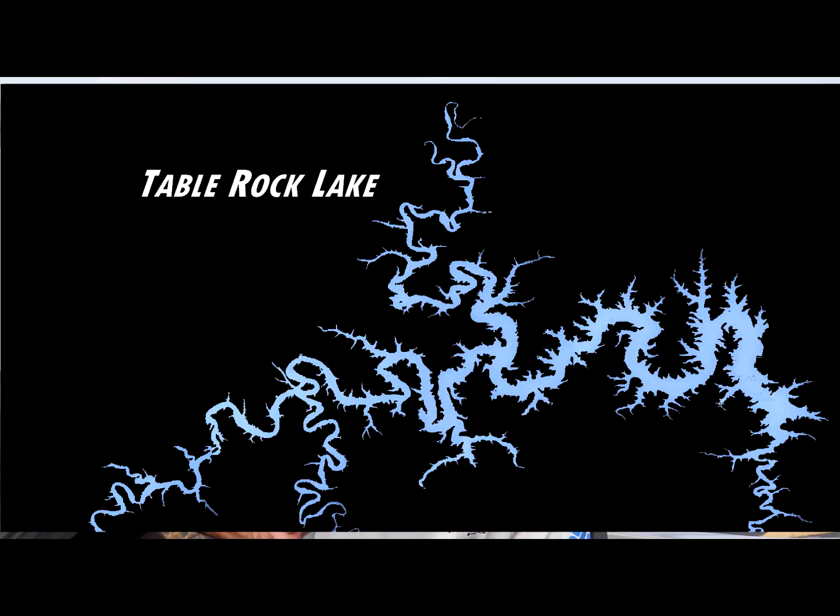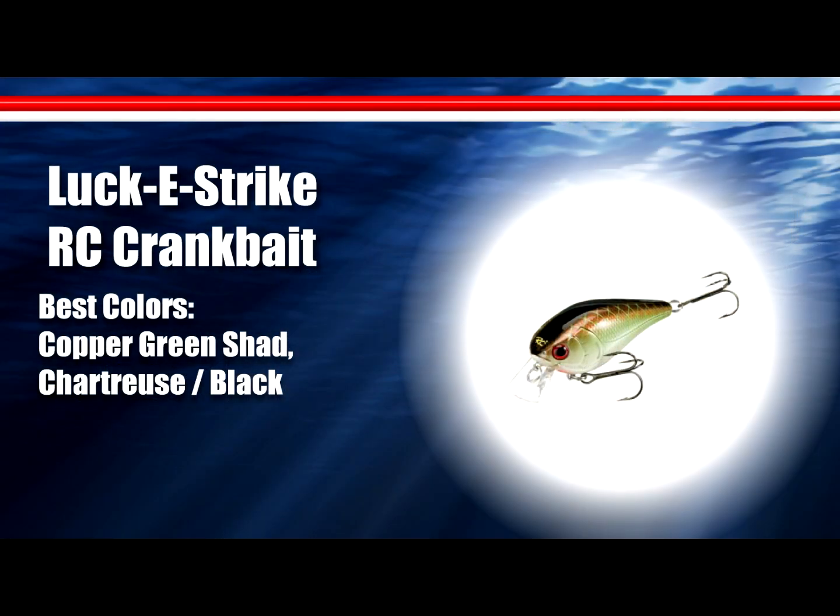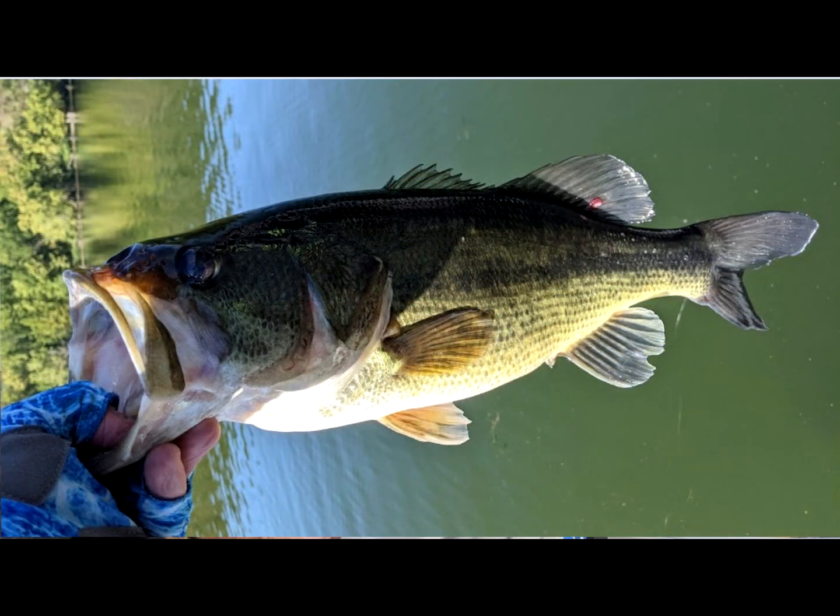Go up in the James River. Had a good day up the James last week. Had a little bit of wind, had a little bit of cloud cover, and we caught them on a square bill a little bit in the backs of the creeks, around wood cover. We went back there to throw a topwater. We could see there were fish back in there. Had a couple of them blow up on a buzz bait, but really didn't connect with them. So started throwing a square bill just for something else to do, bang it around that cover. Caught a few on a square bill in the backs of a couple of creeks.